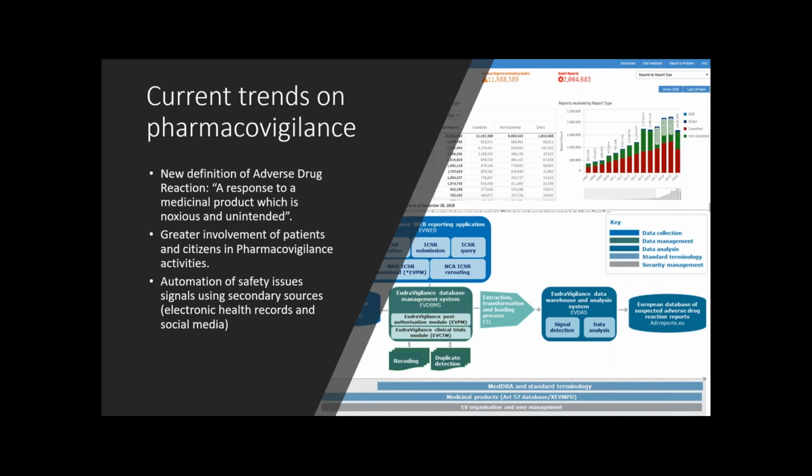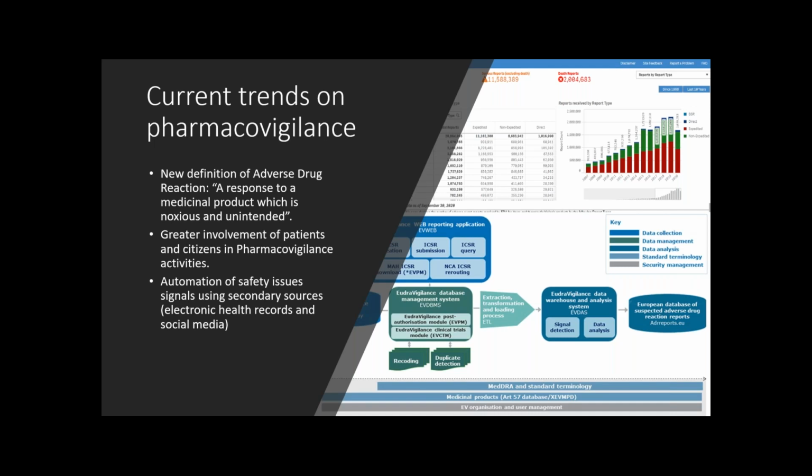The new trends in this area: we are going to talk about a broader concept of adverse drug event or adverse drug reaction, now considered as a response to a medicinal product which is noxious or unintended. Something that is new in recent years is also the greater involvement of patients and citizens in these pharmacovigilance activities.